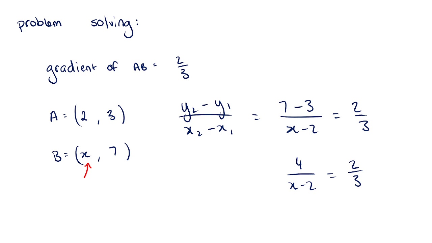Now there's two different ways you can approach this. What you could do is take the denominator here, multiply up and solve for x. That will work perfectly well. Or actually I think what I will do is just change this fraction. So I can change this fraction if I times the top by 2 and the bottom by 2. Then this fraction becomes 4 over 3. So I have 4 over x minus 2 is equal to 4 over 3. And so now you can see that the numerator is 4 in both cases. And so actually x minus 2 must be equal to 3, in which case x must be 5.